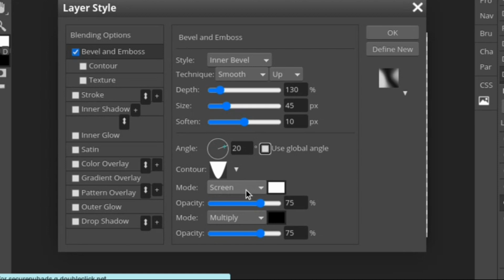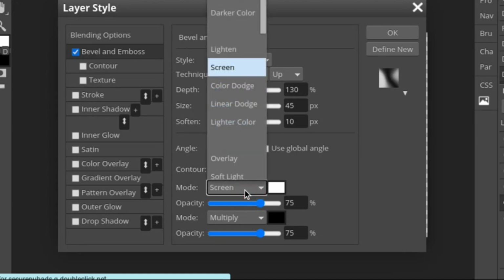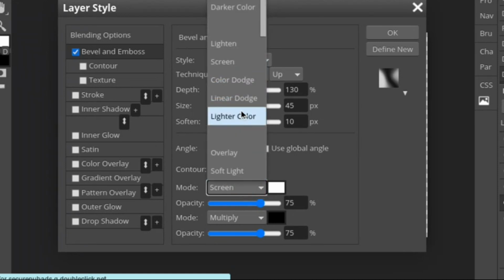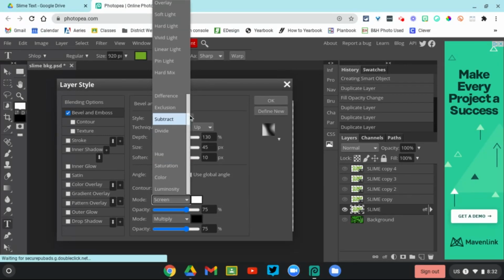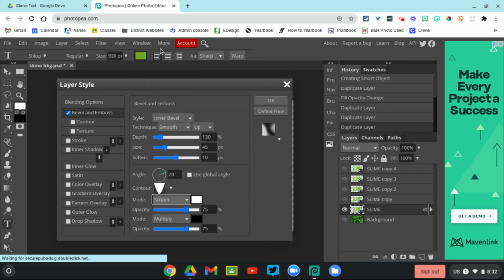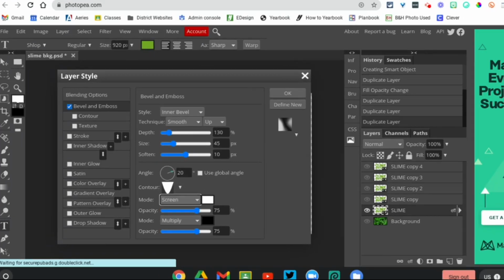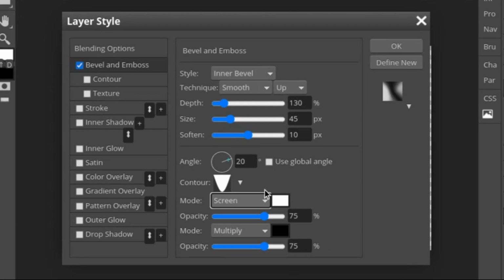This is the highlight mode. We want to change that to linear light. So I have to scroll down to linear light. It's right here. And it did not change. There we go. The opacity for this layer is going to be 50.